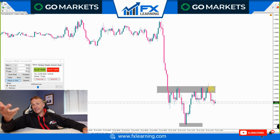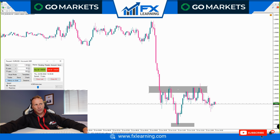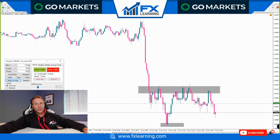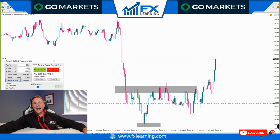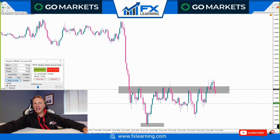Perhaps you could take a sell from here, thinking it's with the trend. Well, you'd be stupid, because obviously everyone's buying off the 1 hour. So let's see what happens off the 5 minutes. Price has come down. We're still in a trade at the minute. It's bounced right off that 5-minute resistance, so perhaps we are going lower. Okay, we now have a change of character.